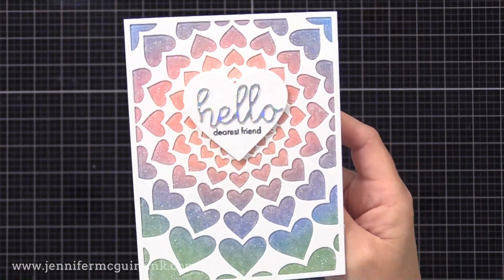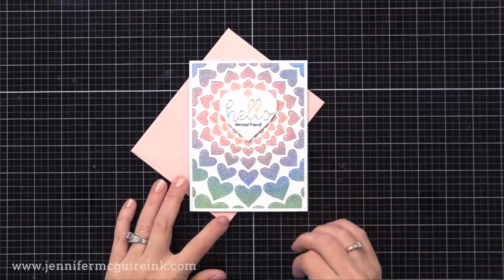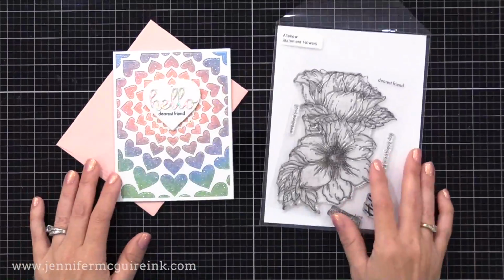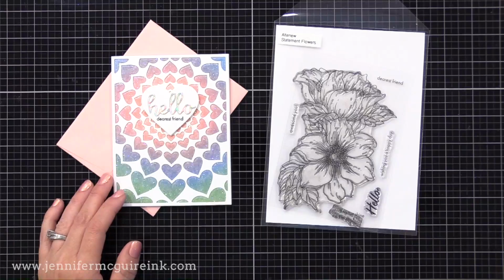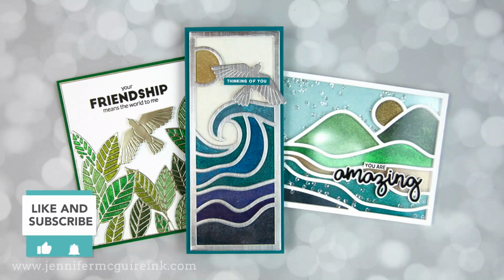You can see the beautiful colors showing through that sparkly glitter, and it looks like you have lots of colors of glitter, but really you just used an ink blending tool for the color. Now the dearest friend I got from this Altenew Statement Flower stamp set. I like to dig through all of my stamps and look for the small sentiments so I can get more use from my sets.